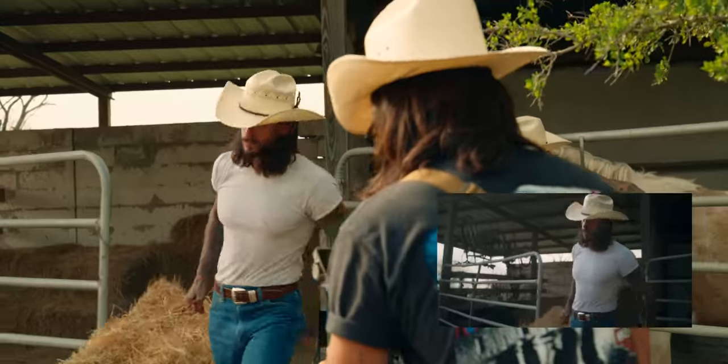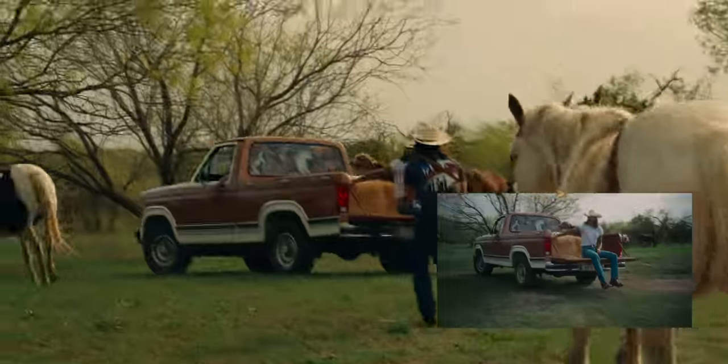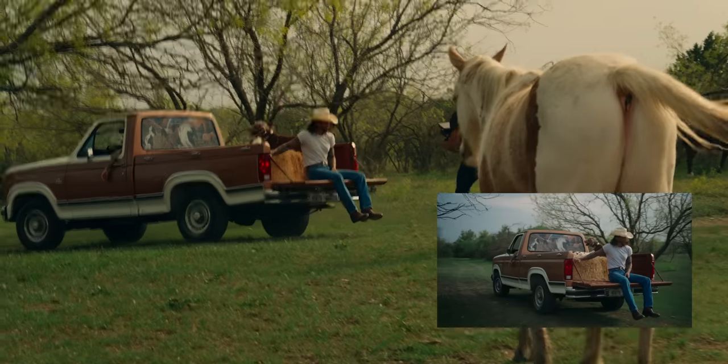Because usually with handheld, you have to figure out how to get the handheld look and still get cinematic shots. And handheld's only cinematic if it lends to the story, if that shot needs to be handheld looking. Otherwise, you want the viewer to be paying attention to what's going on in the scene. And the more stabilized your shot is, usually the more the camera disappears and the more the viewer gets drowned into what's happening.